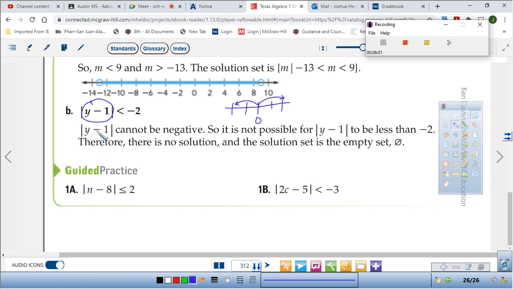We can't say basically the absolute value, because the absolute value is asking, I don't care which direction. How far did you go away? I don't care again if I went in the positive direction or in the negative direction. So when we talk about distance, it can't be negative. So basically an absolute value could never be negative. So this one says there is no solution. Okay? Let's look at this one real quick.